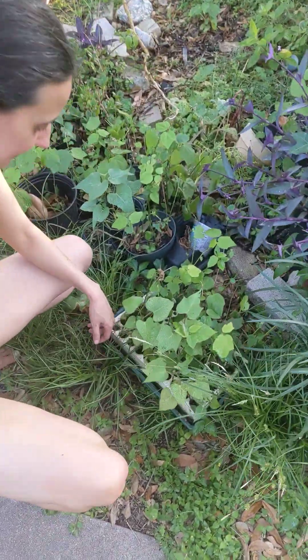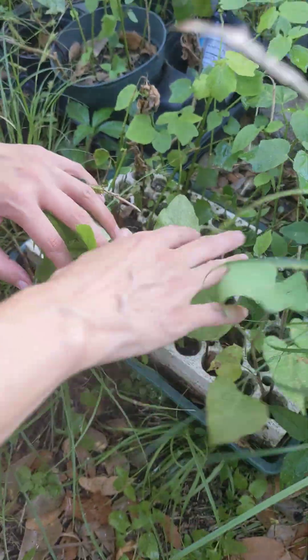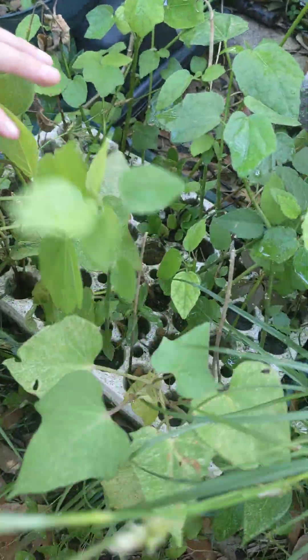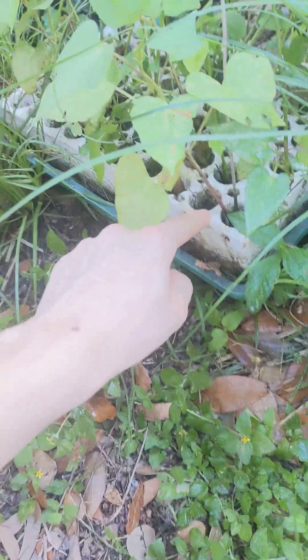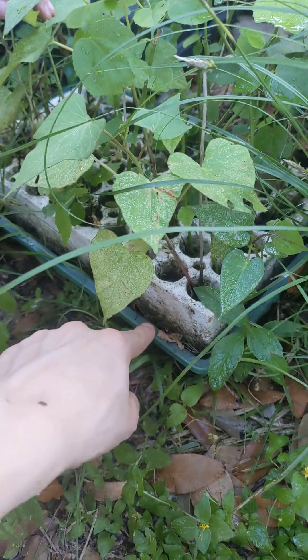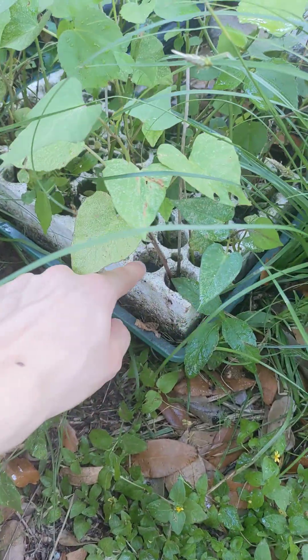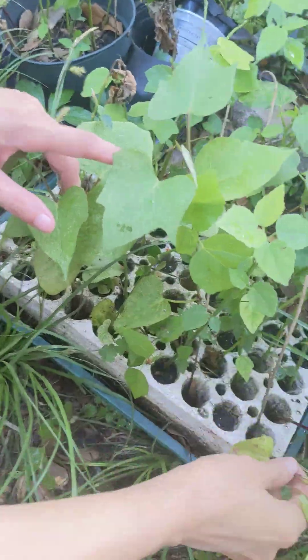I'm going to showcase something really neat. So this is my little bit of dirt, just a tiny bit, and then there's a little cracky water underneath. I put these sweet potatoes in here. Basically what that means is there's water underneath, and part of the roots are constantly submerged in the water, and part of the roots are just in the dirt. So I put these sweet potatoes in there to root them.